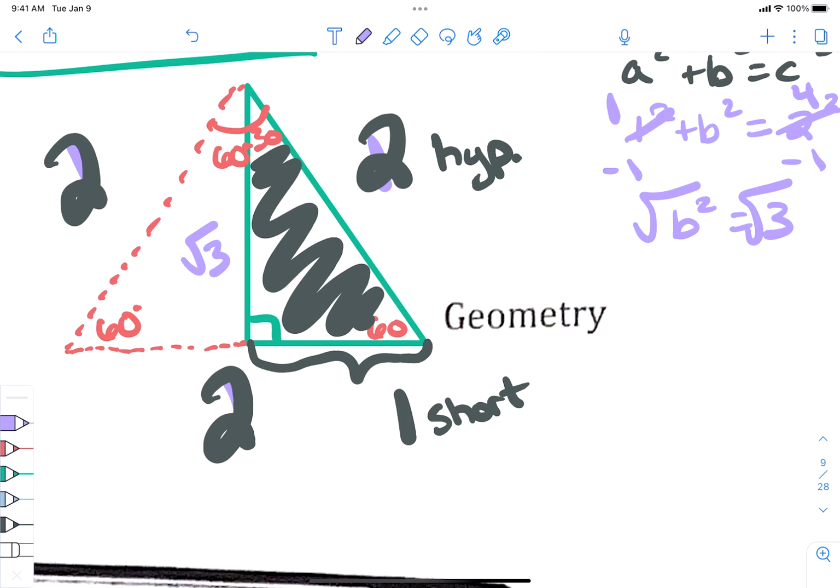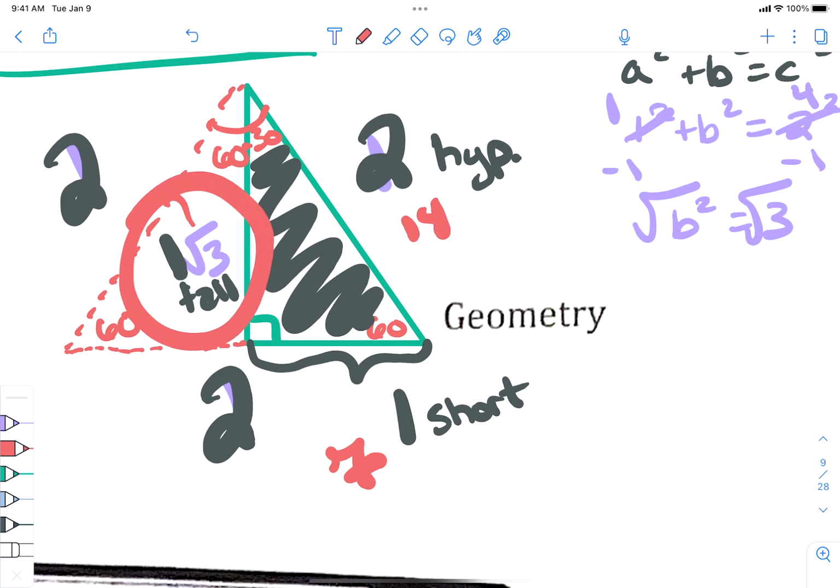The square root of 3 is the tall side. We have a short side, a tall side, and then a hypotenuse side. I know, that's just what I call them. So your short side will be 1, your hypotenuse side will be double that, and your square root of 3 will be your tall side. Now, keep in mind that there's a 1 in front of that square root of 3. So let's say that your short side is 7. What will this side be? 14. What will this side be? 7 square roots of 3, right? Does that make sense? Okay.